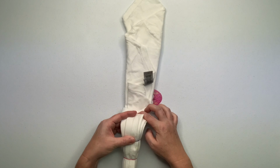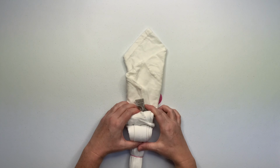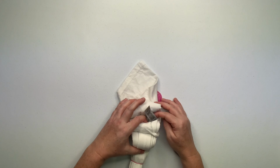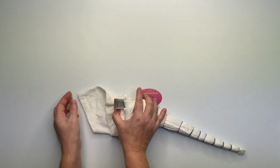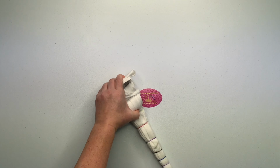So right here is where it turns into the kaleidoscope. Many of you have seen me make a kaleidoscope shirt lots of times, right? So normally you'll see me S pattern back and forth on the table. I'm basically doing the same thing, I'm just doing it a different way. You'll see when I turn it up on its side, it has that S pattern. I guess what you could call this is maybe accordion folding it. That's all I'm doing. I'm just folding it up and down on itself.